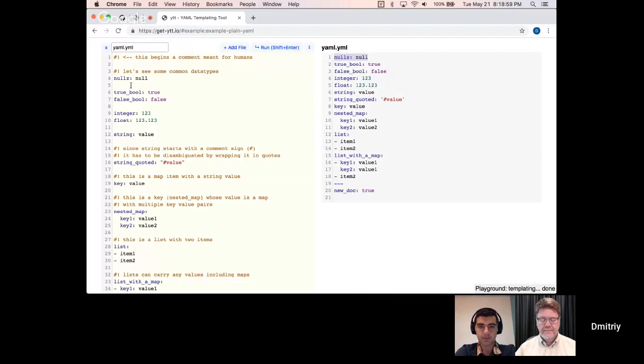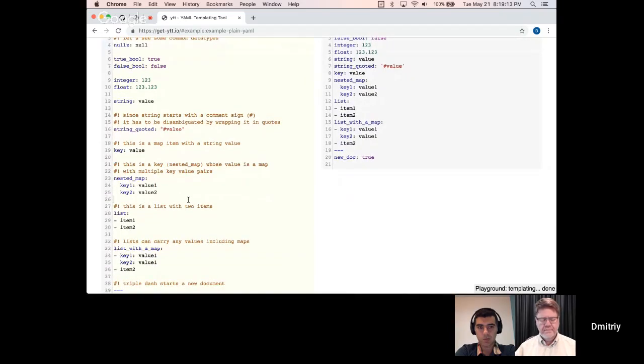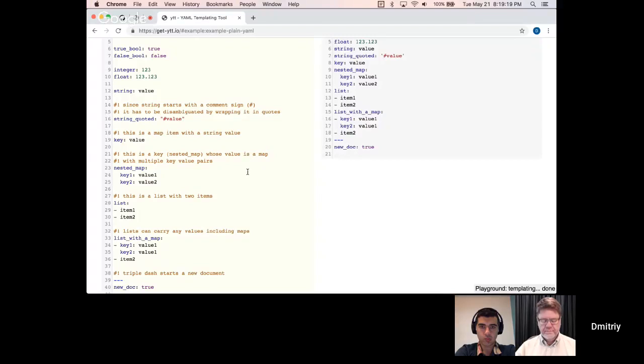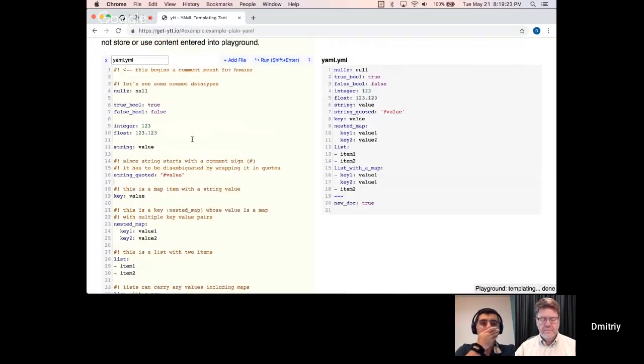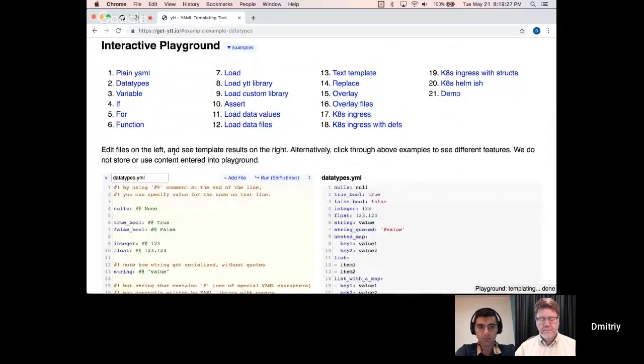Another thing you may notice is that the order of these keys remains the same, which, if you've used some of the other tools out there, you may notice that the order keeps on being sorted alphabetically. We've done that to make it a little bit friendlier to track down where the data values come from. All right, so I'm going to assume that most people are familiar with how YAML looks and the different types of YAML structures involved. So I'm going to jump into the next example.